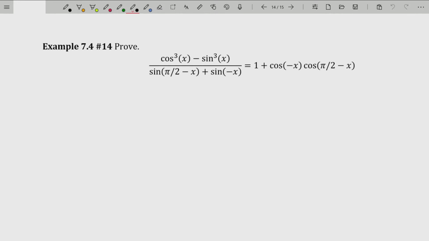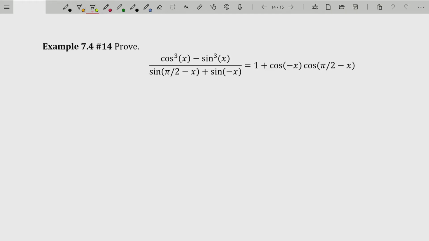And I created this problem, and I love this problem, not just because I created it, but because it involves a lot of tactics. So if you look between the two sides, they're both actually complicated. This is a great example of a proof where you have to work on both sides, not simultaneously, but where you start on a side, you get to a point, and then you go to the other side and kind of clean that side up as well. You can see they're both kind of a little bit ugly.